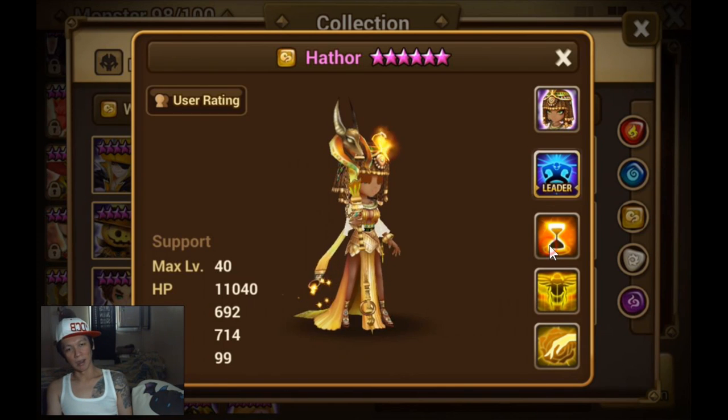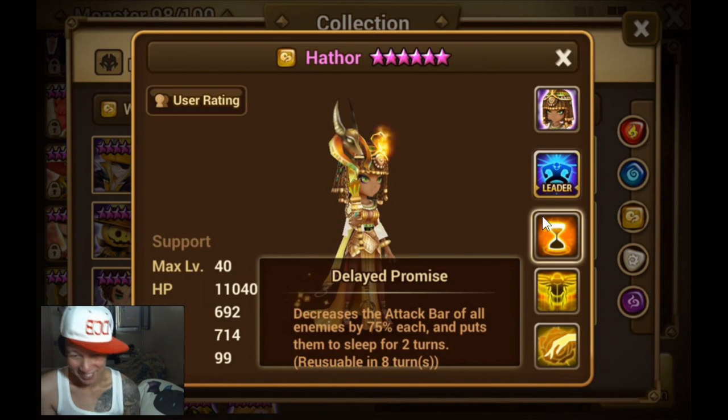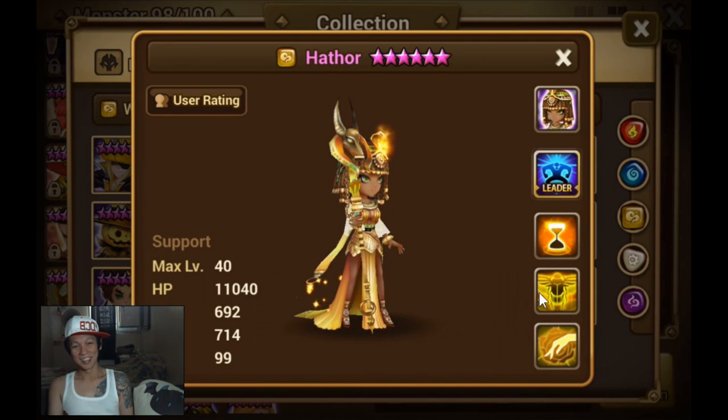Hathor! Sleep, right? Sleep for 2 turns. It seems really, really good for TOA. You see, it decreases attack bar by 75% and puts them to sleep for 2 turns. Holy shit! Do you know how many turns that is? That's like 2 turns and 75% attack bar. That's so much! It's so good!